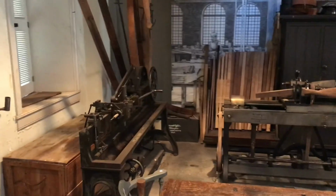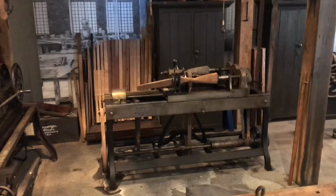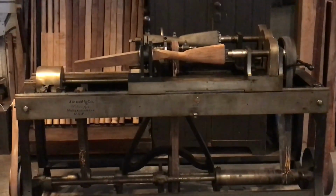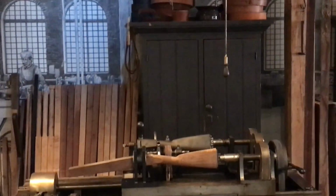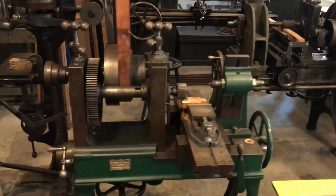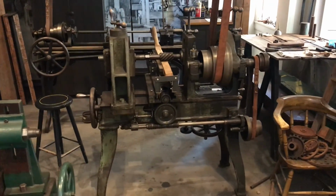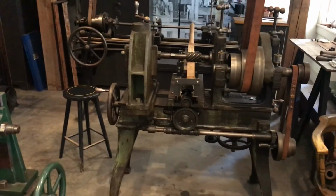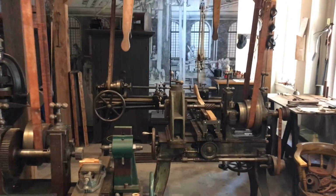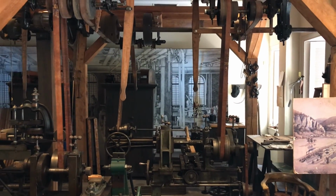The operator advances the metal cutting chisel against the barrel by turning the brass handle on the carriage. This enables the cutting chisel to begin paring or cutting the metal surface with each turn. Next, the carriage line between the feeding gear is set, allowing the chisel to move left or right, thus carrying the barrel to the desired conical form.